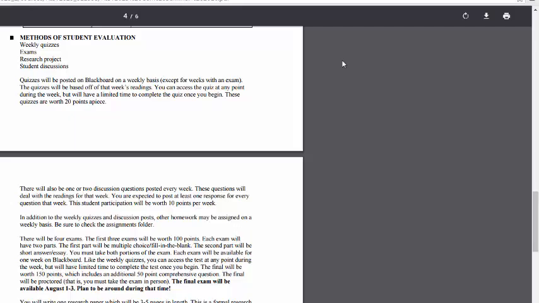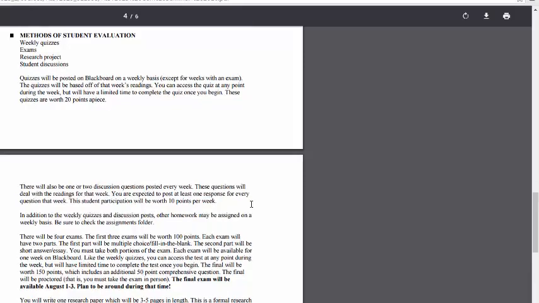I will post a question, you post your own reply, and then you will respond to someone else's. So each week you have 2 postings. You have your own posting to my question, and then you have your response to another student's post. So there are 2 things that you have to do, and that will happen every week. Now, throughout this summer, there may be a few other things that I assign here or there, but you will definitely have a quiz and discussion post every week.